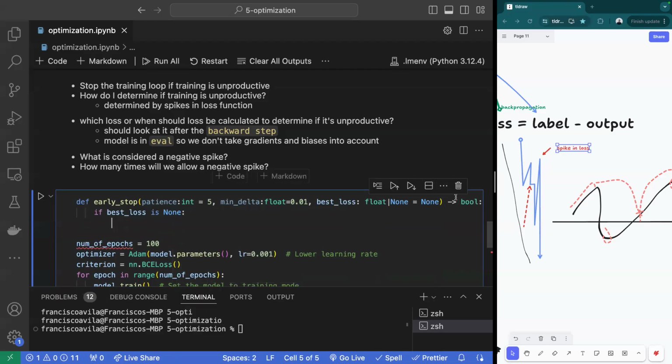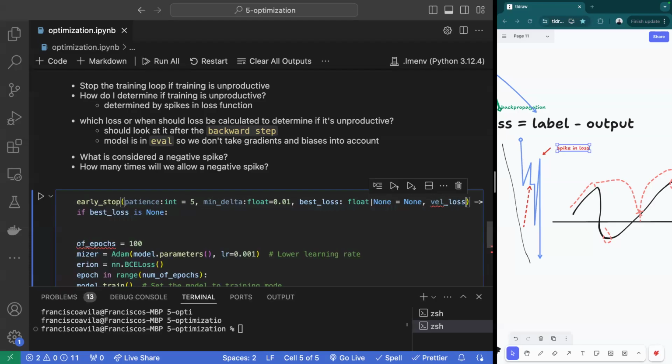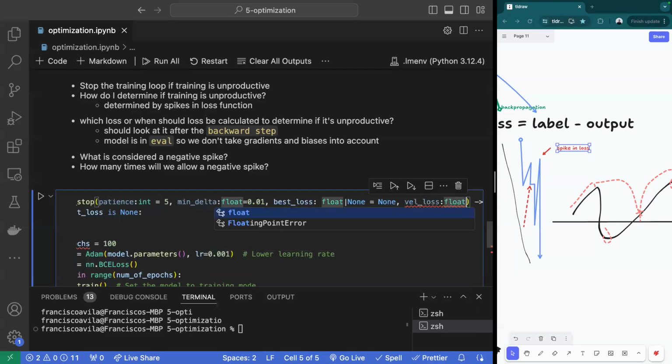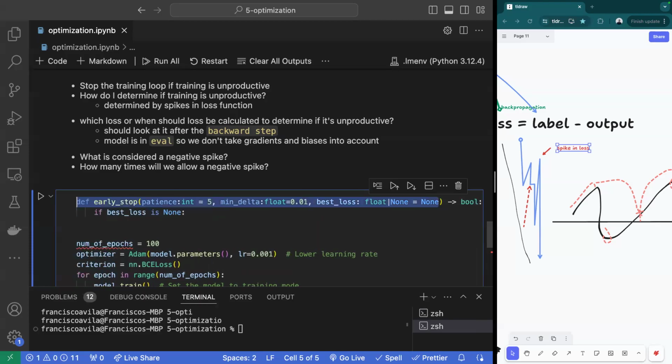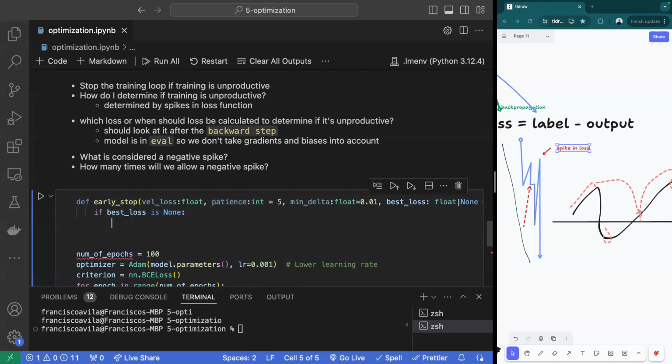If best loss is None, I'm going to grab the new value here. So I'm going to call this validation loss, which will also be a floating number. And this one will actually be a parameter that we need, so I'm going to pass it in first. So if best loss is None, I'm going to grab the validation loss and set it to best loss.